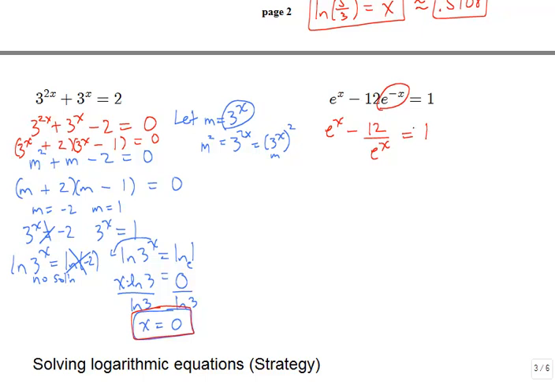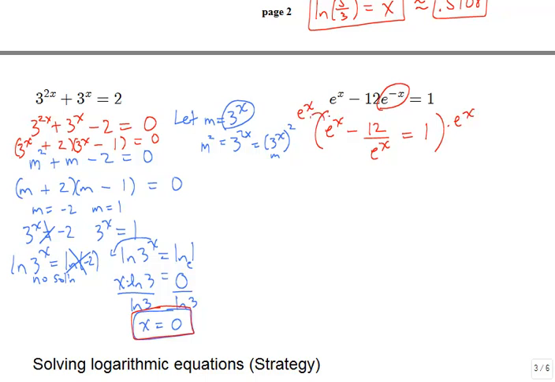And then we have a fraction, which you might think makes it more difficult, but it actually gives us another place to go. It gives us another path to follow in terms of solving this equation. How do I clear out denominators? I multiply by what the denominator is. So I'm going to multiply the left side by that e to the x and also the right side.